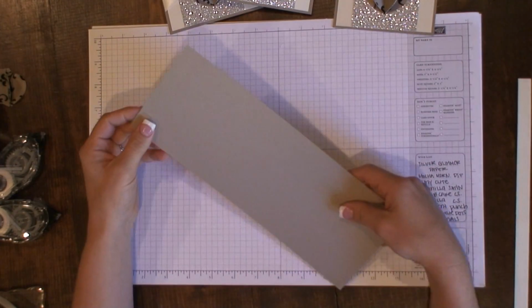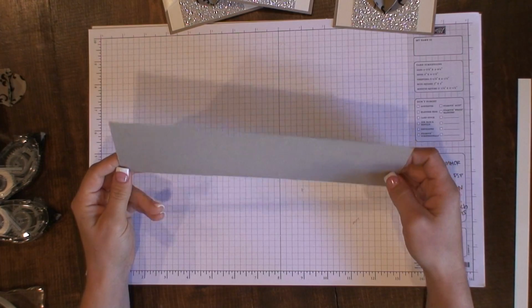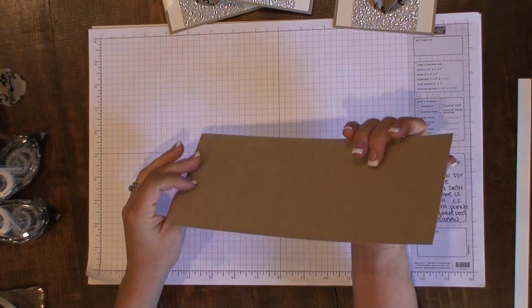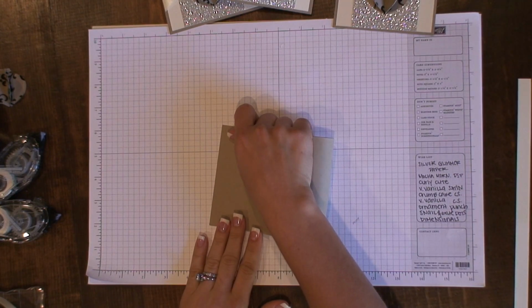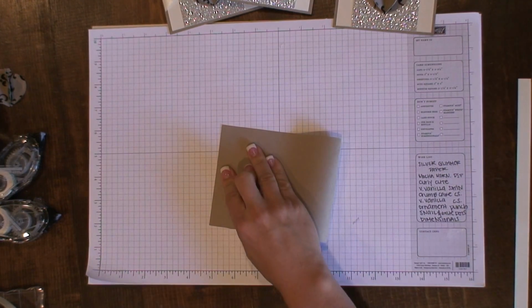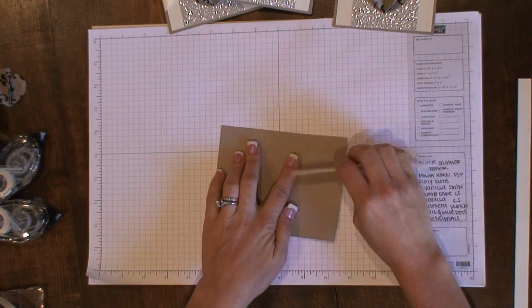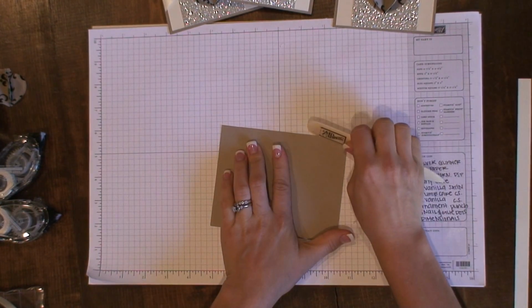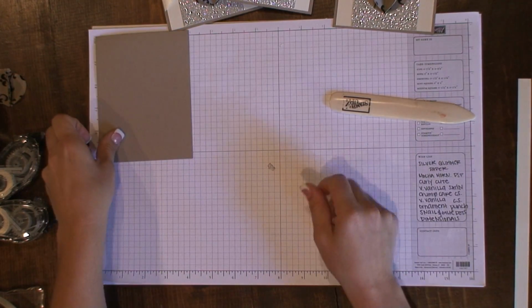First, we need one piece of crumb cake cardstock. This is cut down to 4 1/4 by 11 inches. And we're going to fold it in half and crease it with our bone folder. Trusty bone folder always makes every crease so perfect and sharp. Your cards don't slide around when the guest or the receiver of your card opens it up. So here you go. And then we'll set that aside.